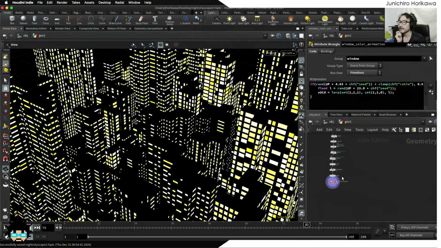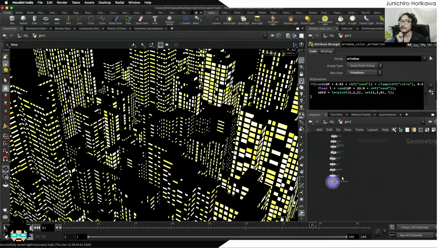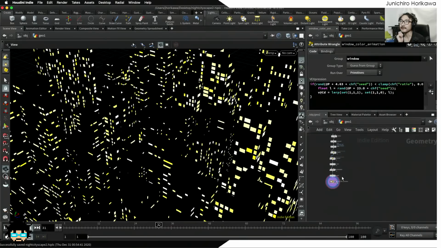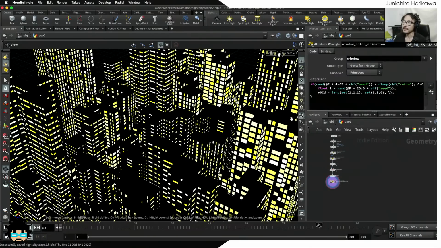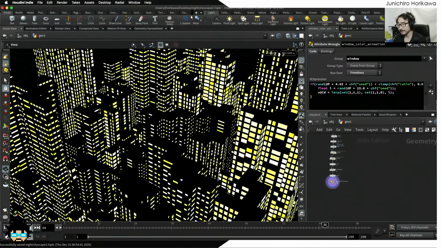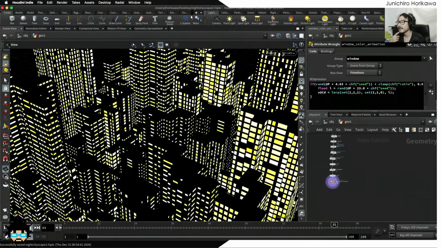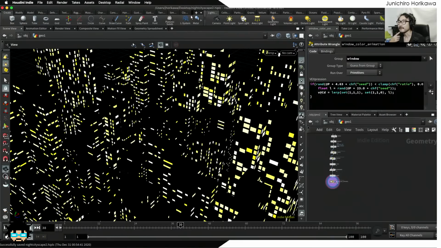But in order to use this file, you have to have Houdini 18.5 because I'm using the new structure dictionary, as well as SideFX Labs updated to the latest to use the wave function collapse node. So that's one thing you have to be careful of.